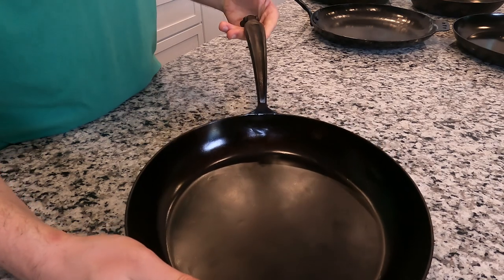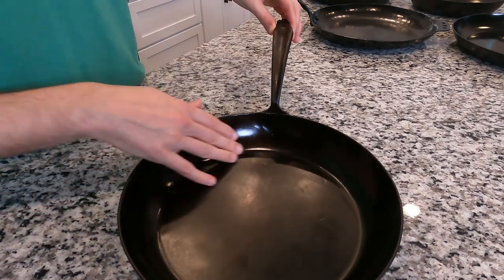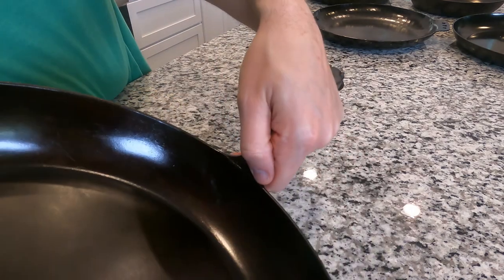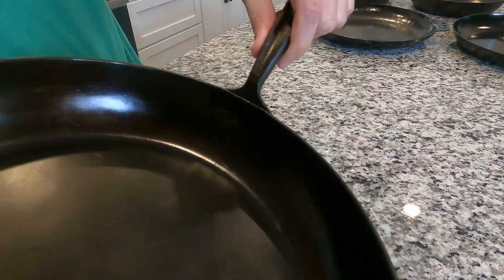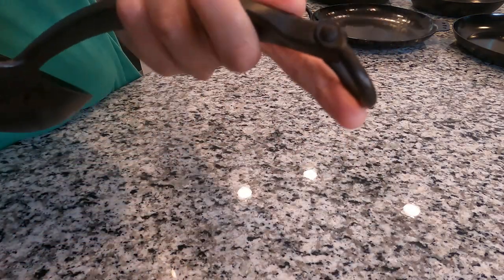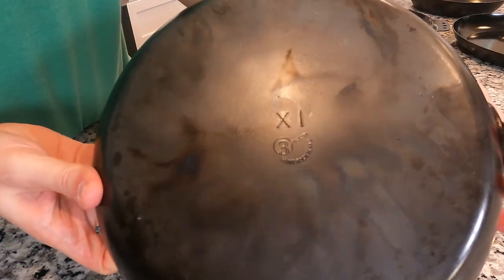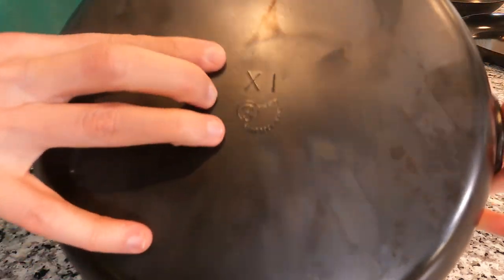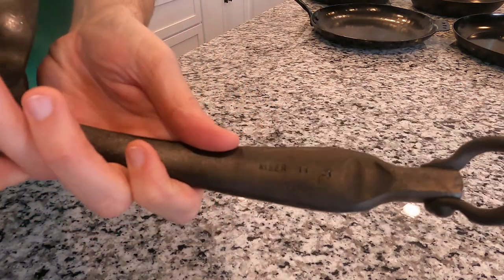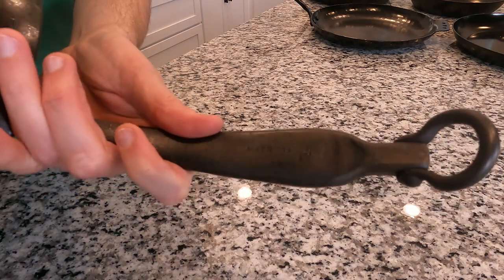As a native Texan, first I want to show you Three Nail Ironware. The surface on this one is relatively matte and durable — it doesn't scratch super easily. There are no exposed rivets; they've been countersunk and pounded flat, so it seasons really easily. The handle feels really good to the thumb and comes with a little loop design. They have their maker's mark on the bottom, and they even stamp it with the maker's name and date. Mine says Kaiser 1121, so this one's about two and a half years old.